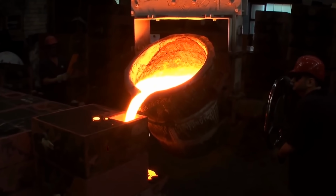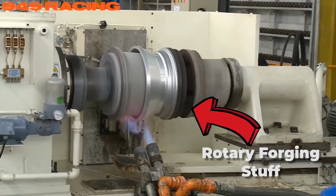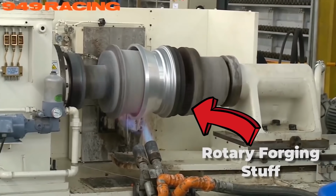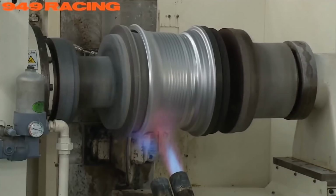But some background information on Axe. They were basically the first people out there to bring the compression forging process to the truck world. So what that is, it starts off as your typical cast wheel. Then with a lot of heat and pressure, and basically this giant arm that pulls out the wheel, they enlarge that barrel to make it stronger and also lighter. So a lot of people are really excited to get their hands on some of these compression forged wheels.